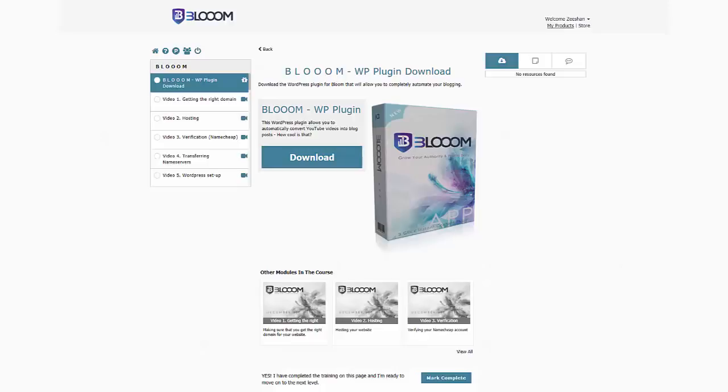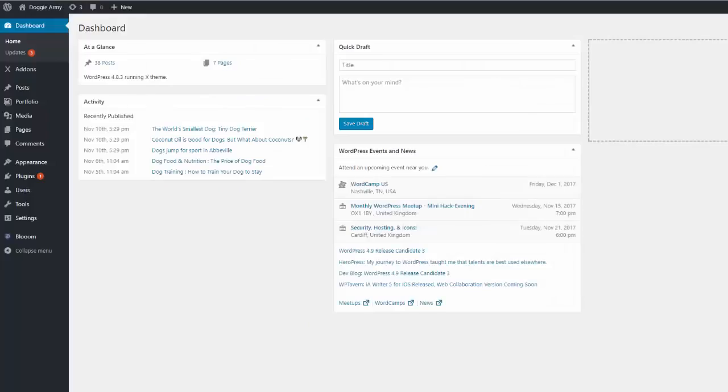So number one, the plugin provides the content. And let me show you that now. So you can see here the plugin. Every person that purchases Blooom will get the plugin and they will get the training. So click here, download the plugin, and then install the plugin the same way as you would install any plugin on any WordPress installation. Now I will point out here that it does have to be an installation which the user actually owns. So it has to be self-hosted WordPress.